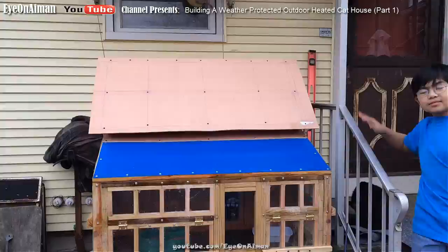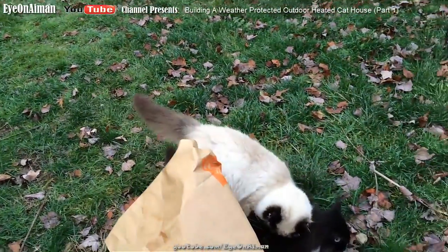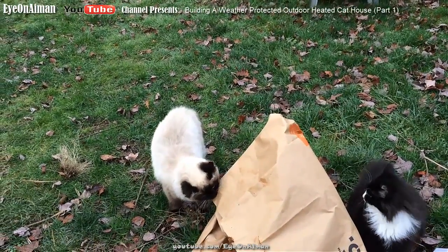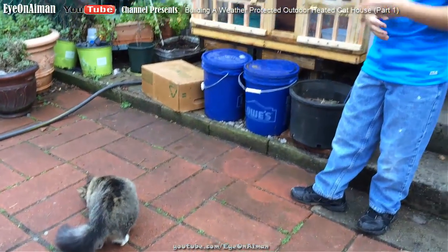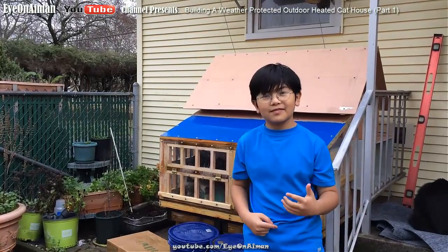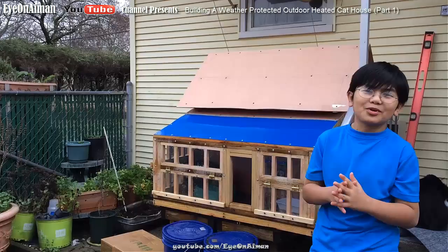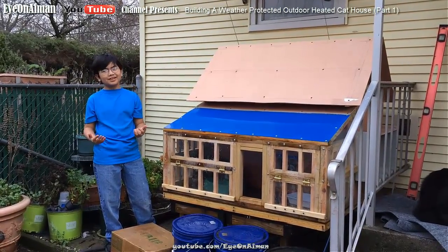My dad's cats like to fight — it's always been a thing throughout the family, passed down. Burton and Ivelli sometimes fight. And it's actually kind of ironic — one of the cats is pregnant! This cat house was built to protect against cold and snow, but look at me — I'm wearing a t-shirt and it's December 27th. There was no snow on Christmas, so I bet a lot of kids were pretty disappointed. But we built this, and it's probably going to protect against next year's winter, which comes in about 365 days.